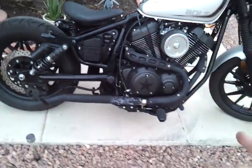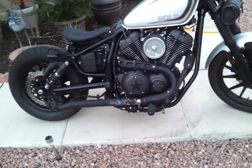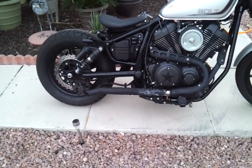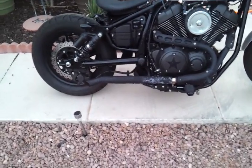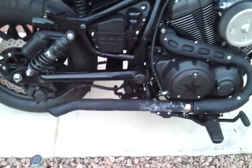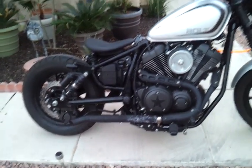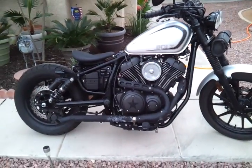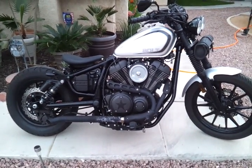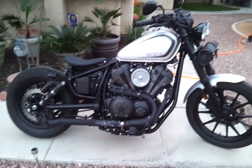Blacked out the right side too, with the heat shields. The S&S Customs intake, and the pipe I made myself — grabbed a couple pieces of pipe from AutoZone, welded those together, and then made a support bracket. I haven't painted the support bracket yet because the ceramic VHT paint is coming off, and I'm not really happy about that. I spent a lot of time baking it, but the heat shield keeps flaking it off.